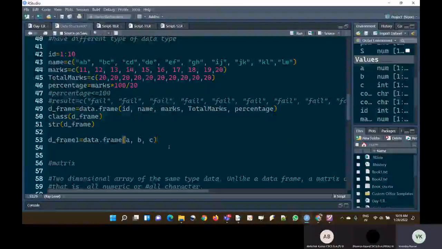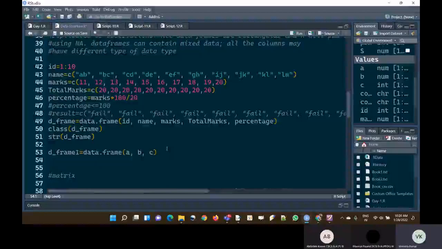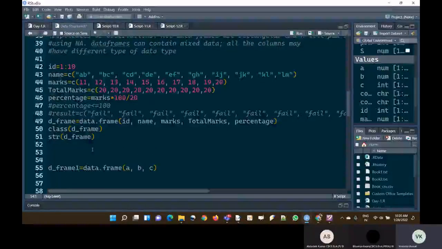So what do we need to do? Suppose we are missing data, because they are not of the same length. For that we need to fill them with NA wherever it is falling short of length. So let me write A1. In A1 let me put something like 1, 2, 3, 6, and 8.